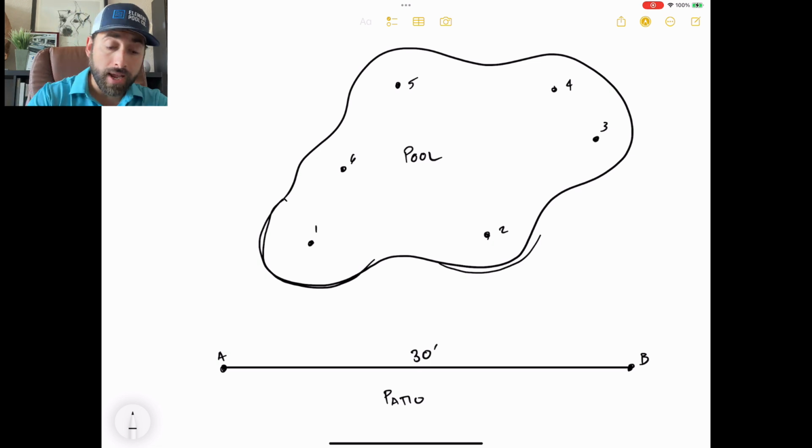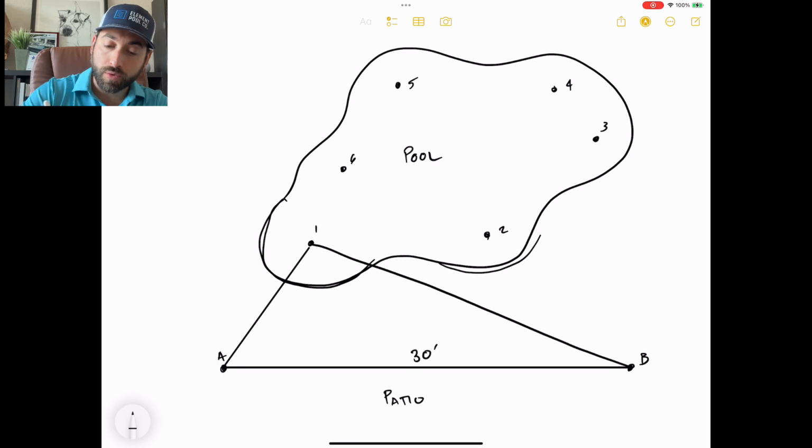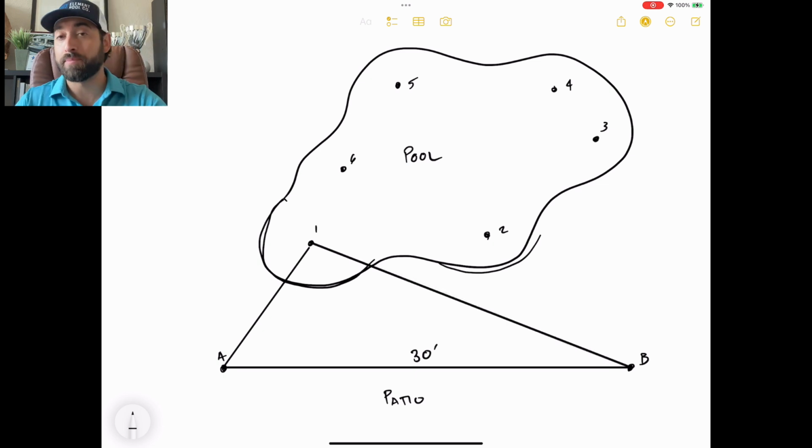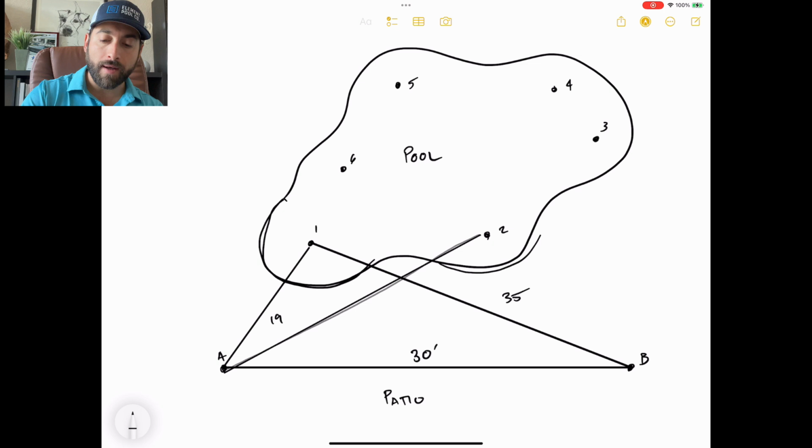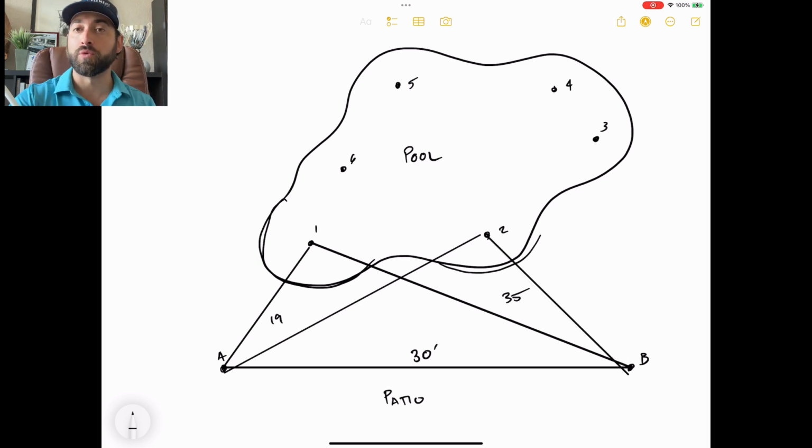What we do is we take the distance from A to 1 and B to 1, and we triangulate that position on our CAD. That gives us, let's just say, 19, and this is 35, just making it up. We know that's where that point is going to be, and we do that for every single point around this swimming pool.